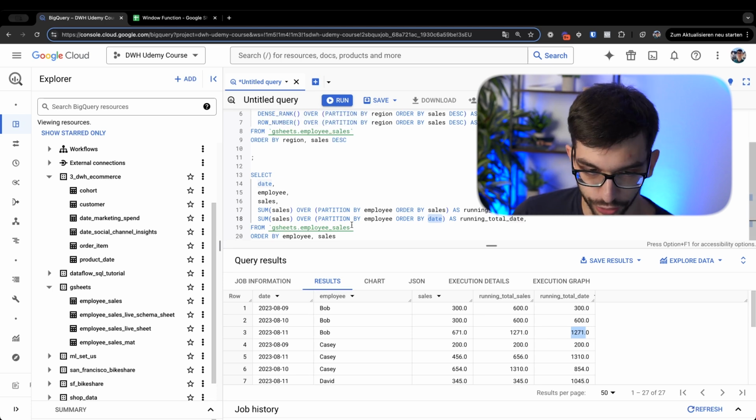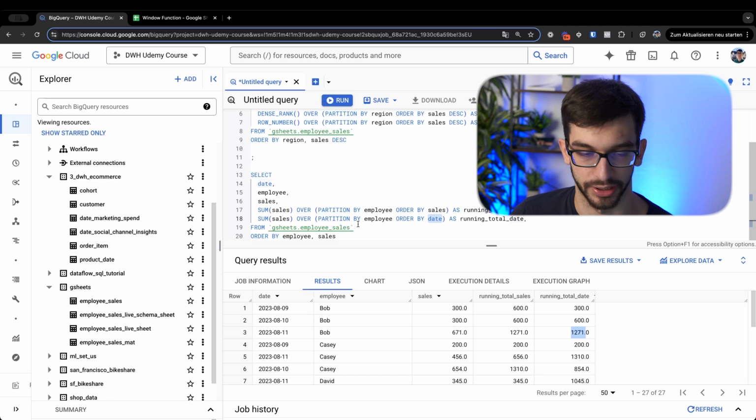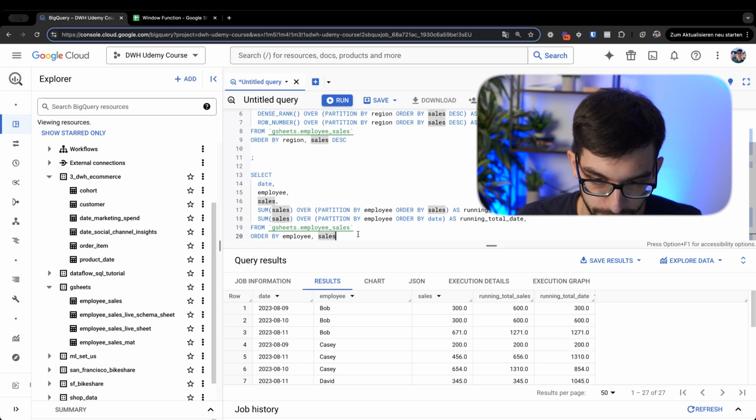Nothing special. You just again need to know about window functions in general. I think that is still the most complex part about that whole thing. If you then need to use the sum and so on, you get quite quickly a feeling for it. So the next one would be the order by.